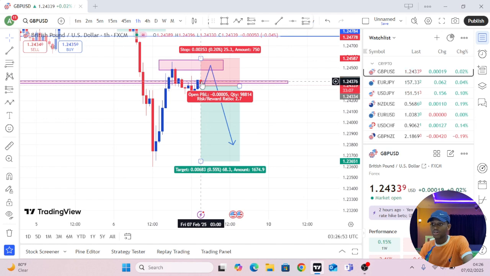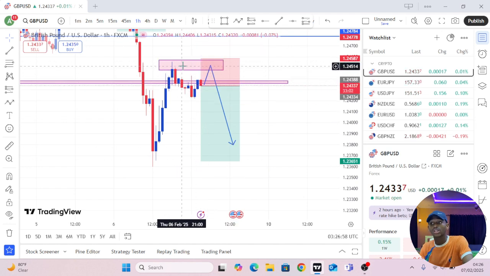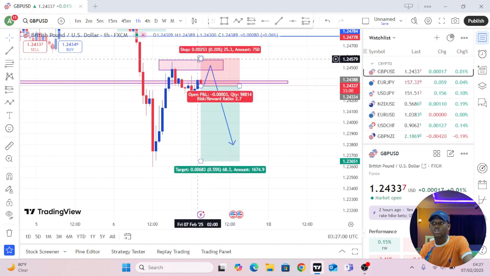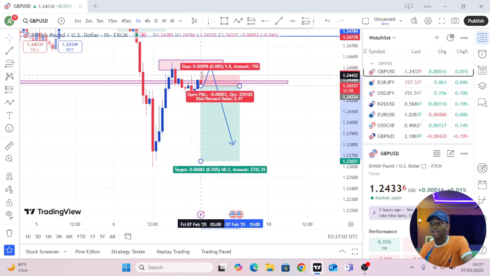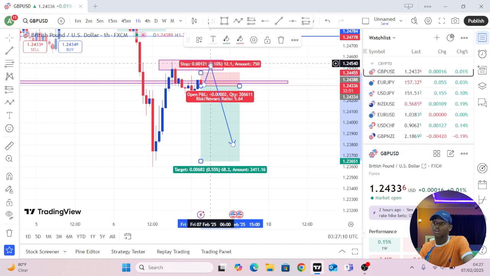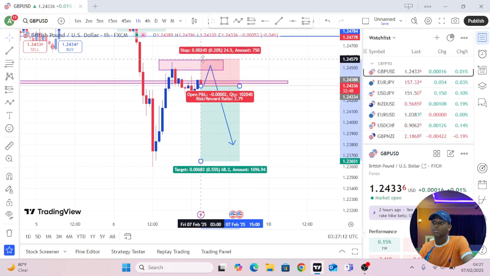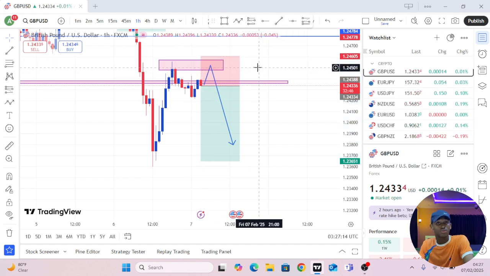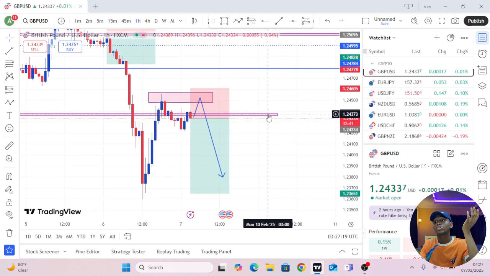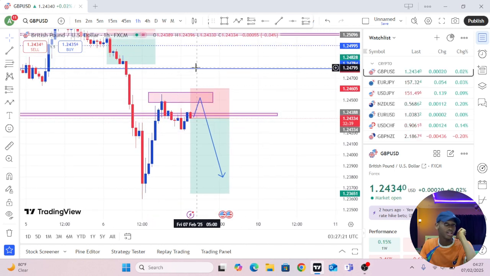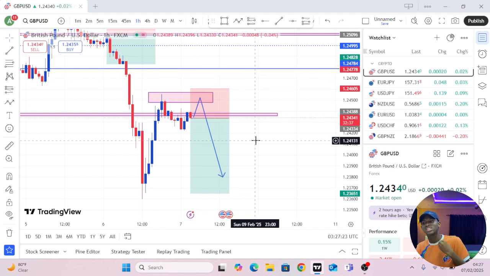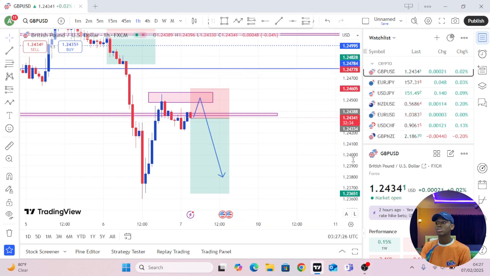Either I enter this trade right now and it pushes to the downside, or maybe it comes here to retest. And if it comes here to retest, what if my stop loss is here? That is case number one. If my stop loss is here, it's going to stop me out if it comes here to retest. But if my stop loss is above, that is too much for me. Then also, what if it keeps on pushing to the upside? I don't think it's going to, but maybe it wants to test this level. These are questions we need to be asking ourselves.